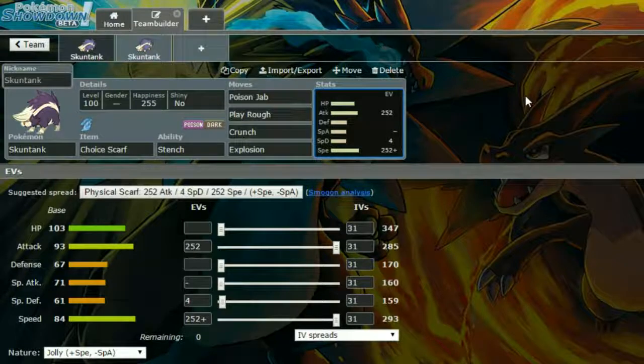We have Poison Jab, Play Rough, Crunch, and Explosion here. So Poison Jab is just generally doing damage, a strong STAB Poison type move that has a chance to poison as well. Play Rough, obviously Fairy types are really handy. Strong, powerful Fairy type move that you can take advantage of, hit dragons, hit fighting types that you don't necessarily want to deal with, and also hits dark types, which you can't really touch as much, so it's kind of handy there.